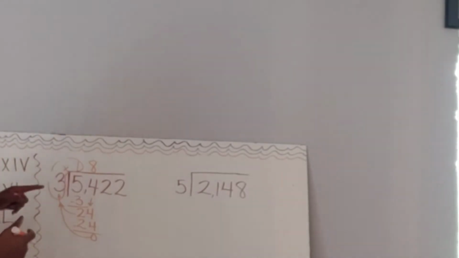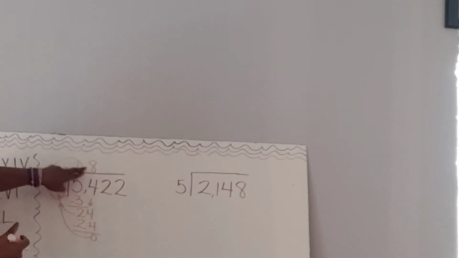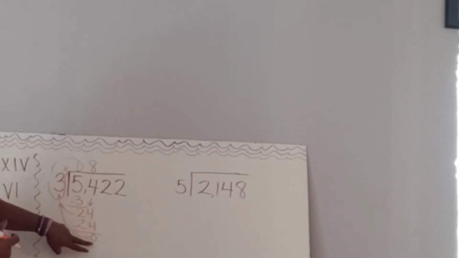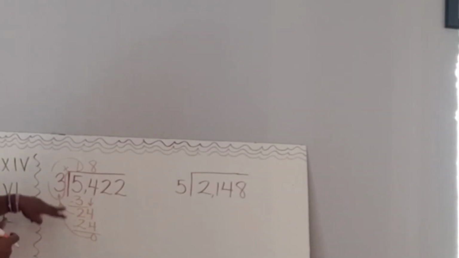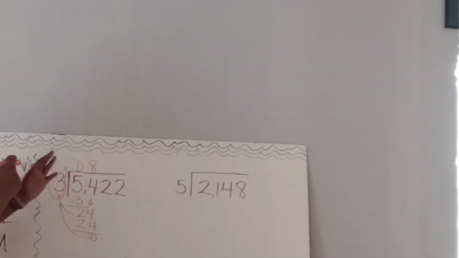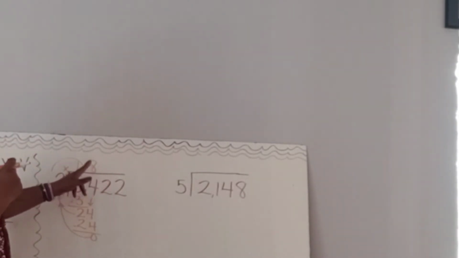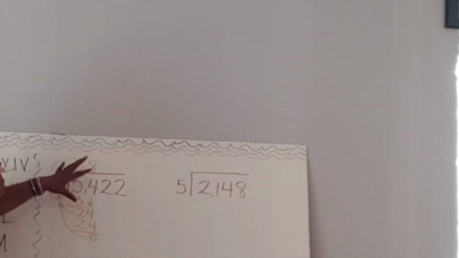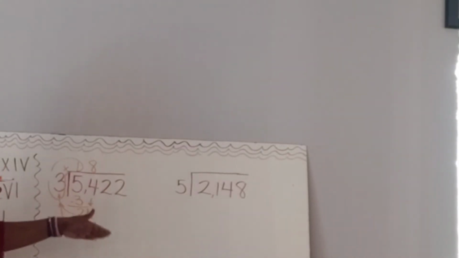But see, why I do that is because what if I said, oh, 7 is as close as I can get. And then I multiply 7 times 3 equals 21. Well, if I subtract 24 minus 21, it's going to be 3. And is 3 less than 3? No. And that's when I can say, oh, instead of continuing to go on, I've got to fix this number because my answer is bigger than 3 or larger. It has to be smaller than 3. And once I know that it's smaller than 3, then I can go on.